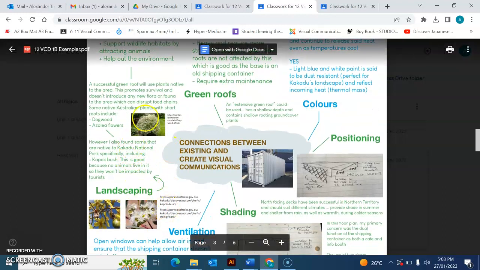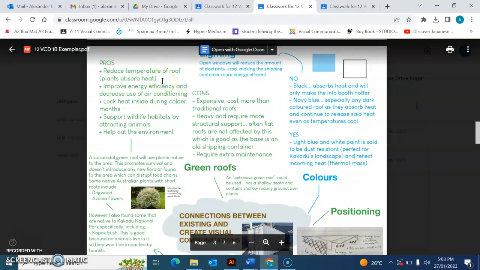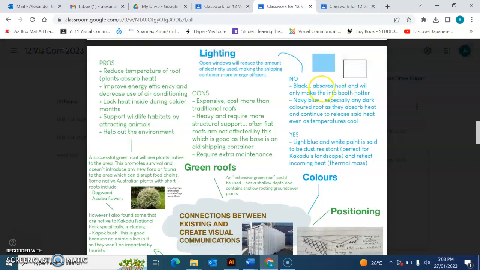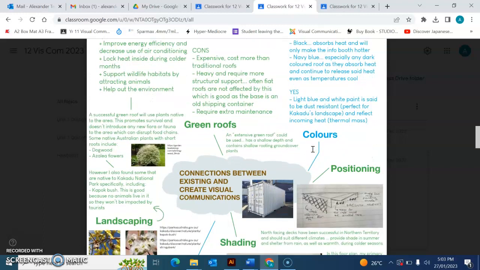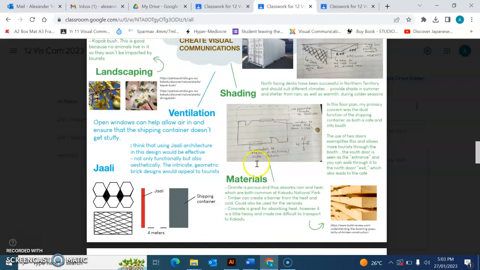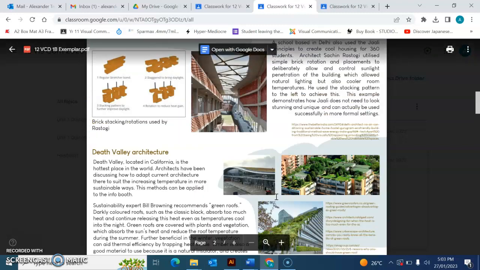So these are the things you need to be considering, and you're drawing on your research and then making informed decisions. So you can see here it says no in terms of colours that you shouldn't use and what happens if you do, and colours that you might consider using. You can see here materials that they've considered and why they're considering them. Link it back to your research.